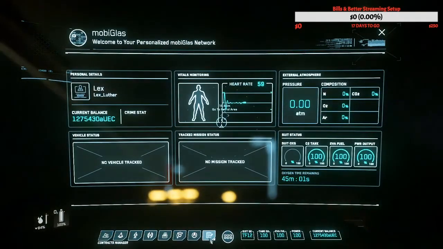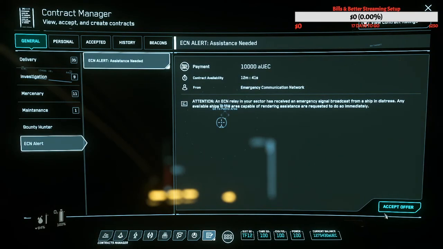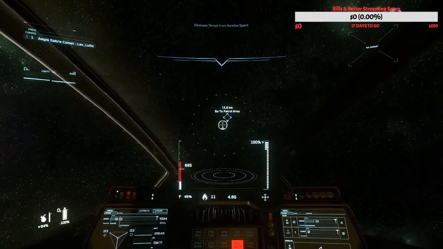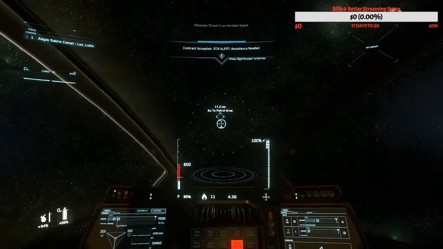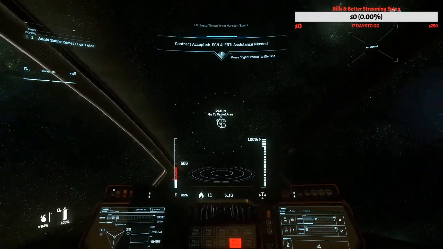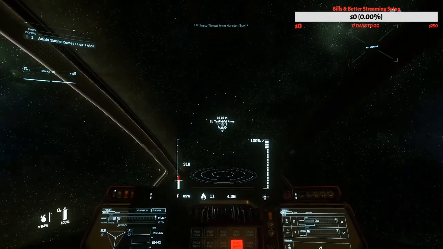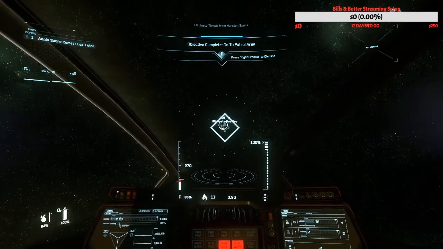Of course, while we're doing this, we'll check for another ECN alert. There it is. So hopefully we can finish this in time to get to that ECN alert, because once you accept it, it does have a timer. If you don't get there fast enough, it will automatically fail, which is understandable, but hey, it is what it is.